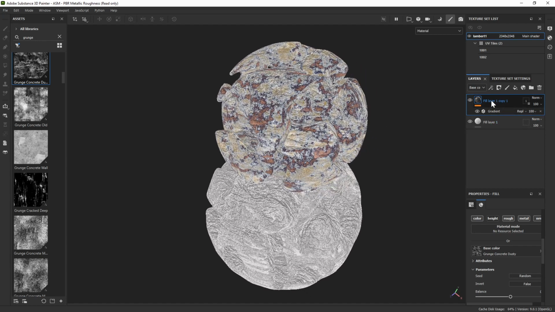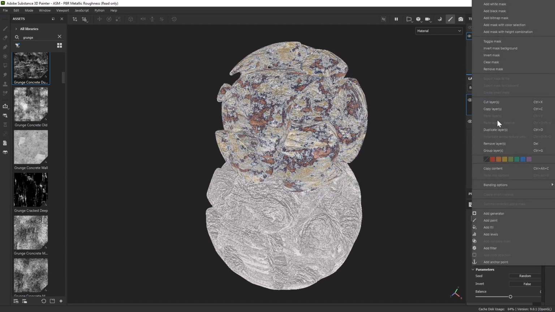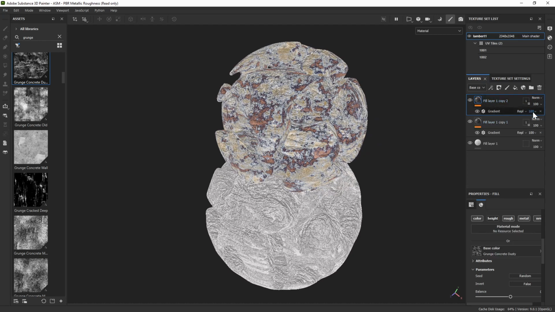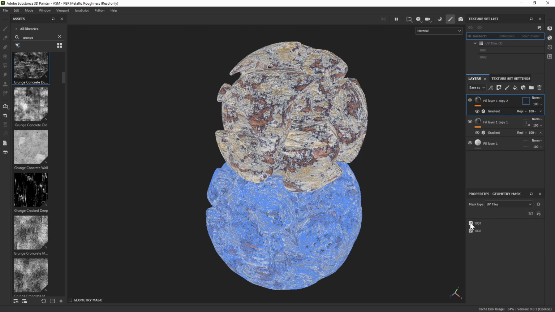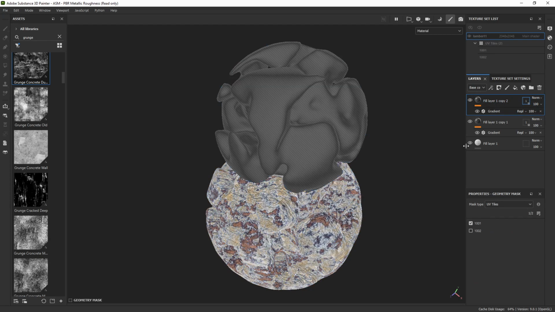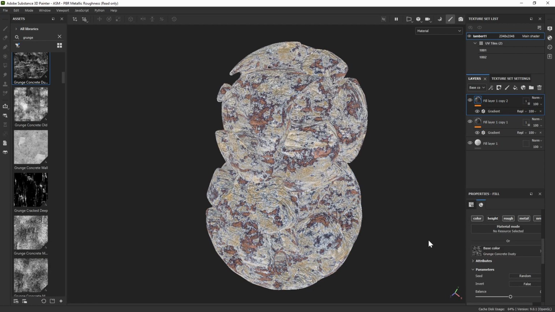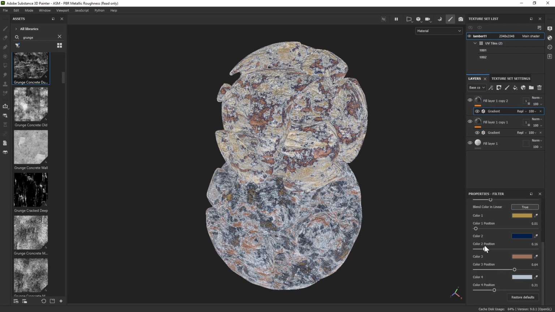A quick thing that we could do then is just duplicate this layer, and now we're going to change the way the color is being applied here. Let's go back to the mask. We're going to unclick that one, and so now we're applying this color to the one down here. We could come back to this gradient and play with this. Now this one is basically the same color palette, but we can completely change the way these things are happening.